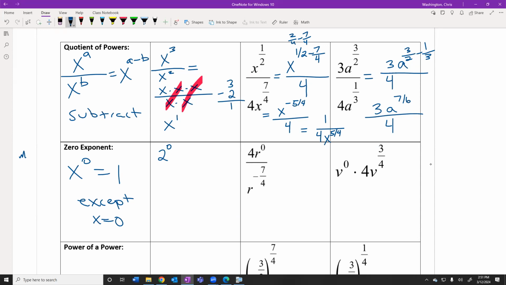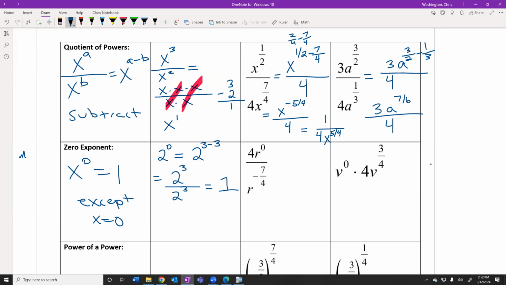Would you say that 2 raised to the 0 would be the same as 2 to the 3 minus 3? 3 minus 3 is 0. We okay with that? All right, we can use this fractional rule, the division rule, where we subtract the exponents. So that's the same as dividing 2 to the 3rd over 2 to the 3rd. What is 2 to the 3rd? 8. What is 2 to the 3rd in the denominator? 8. And if we have the same thing in the numerator and the denominator, what does that equal? That equals 1.